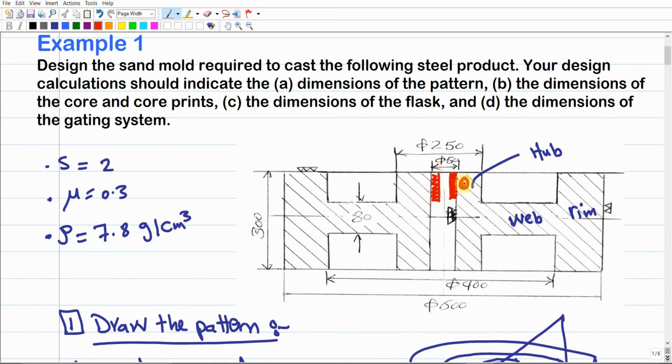Because there is metal here, there is metal on the other side, so it should be included inside the hole. These two machining allowances will decrease the hole. The hole will be decreasing. The diameter of the hole was 50, now the hole becomes a much smaller diameter. It means that both will decrease the 50 dimension.